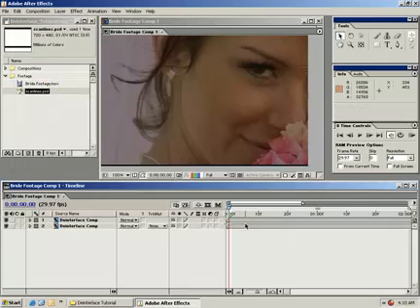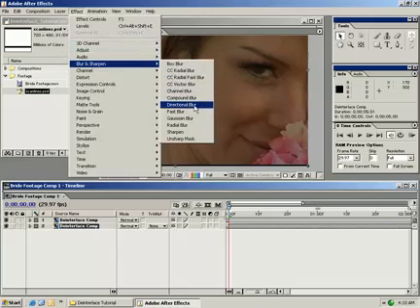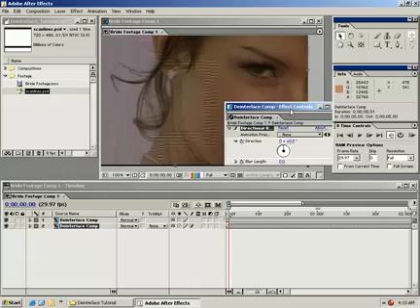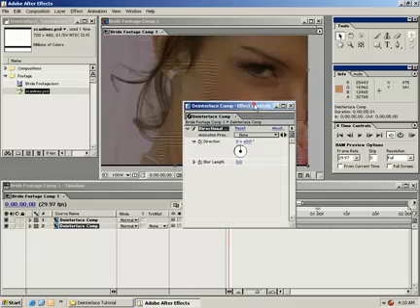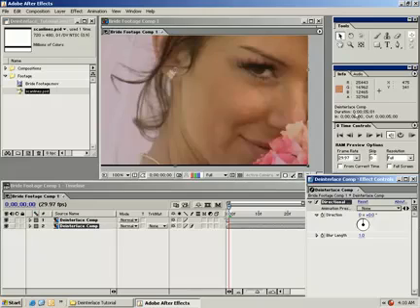And now the next thing I want to do is make up the data for every other line. To do that, we're going to select the lower composition and add a directional blur effect to it. So go ahead and click on directional blur, and for the properties in here we want to set the blur length to 1 pixel. And so as you can see, now we're starting to blend the data in between every other line.